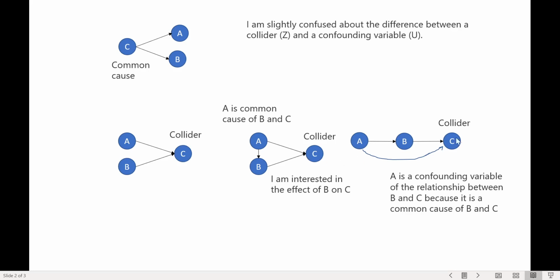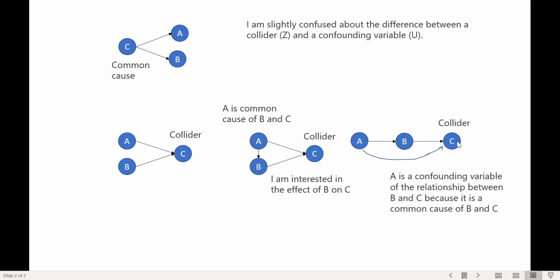Okay, now in this graph, I show exactly the same as in the previous graph. The only difference is that the variables are located in different places, but if you follow the arrows, they will be the same as in the previous graph. Let's see, from A to B here, from A to B there, from A to C here, from A to C there, and from B to C here, and from B to C there.